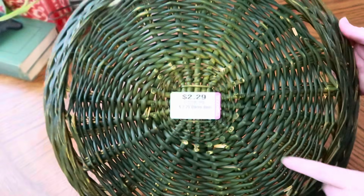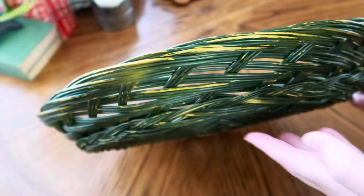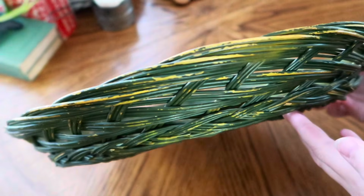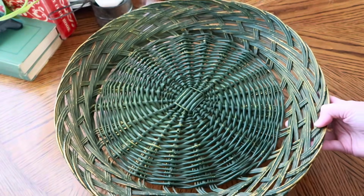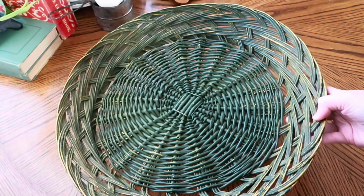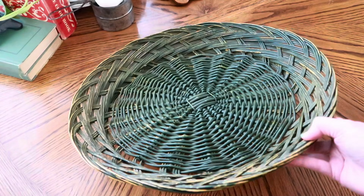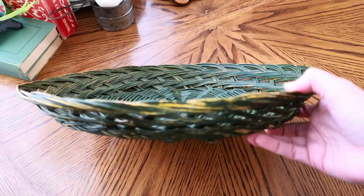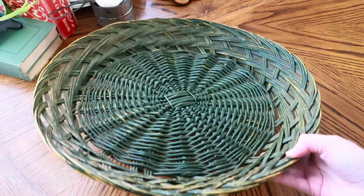And even if you found a basket like this but it wasn't the right color, you could always spray paint it. In my opinion, this one is perfect. It's got just the right amount of wear and tear on it that I like. I think it's going to be beautiful sitting either on the end of a bed, leaned up against a shelf, or something like that. I'm going to insert a clip here if I already have it in place. If I don't, you will be seeing it when I do some decorating or my Christmas home tour with my thrifted pieces or something like that.